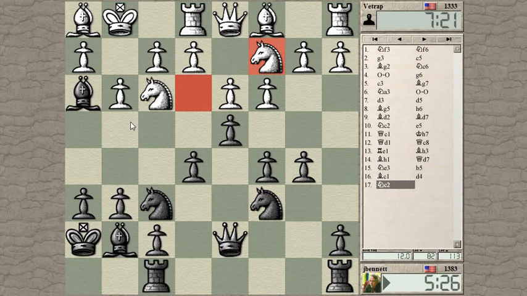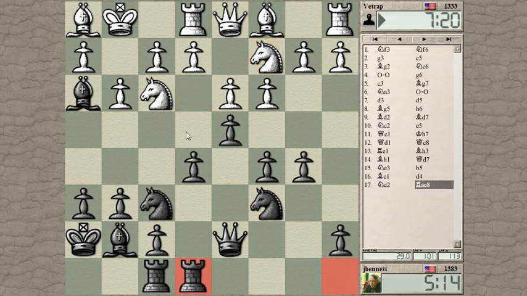Like knight g4, queen f5, and kicking this knight away somehow. Let's bring the rook over here. Maybe I can get in the move e4 at some point. Open up the center here.